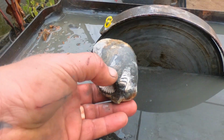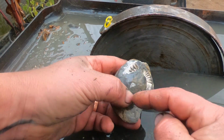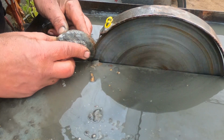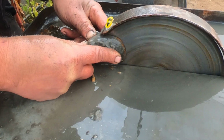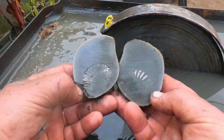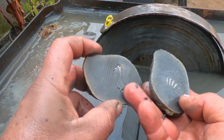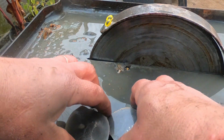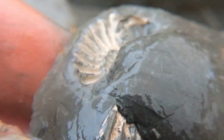Next one is a huge nut and I can see ammonites there. Oh, maybe it's only one ammonite. Okay, we will see. Okay. It's only this ammonite here. No, not more. Okay. This is the ammonite.